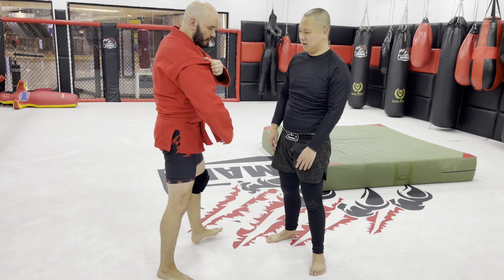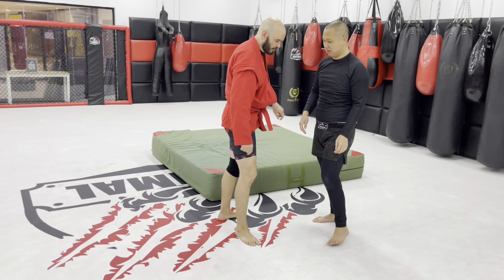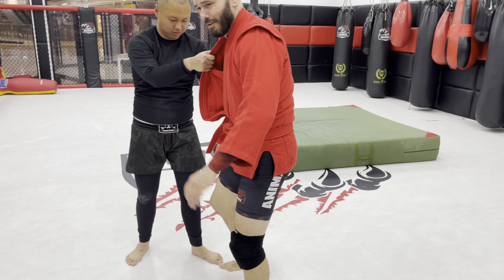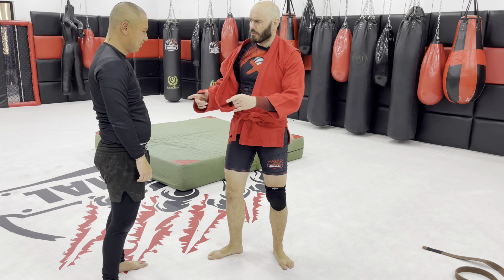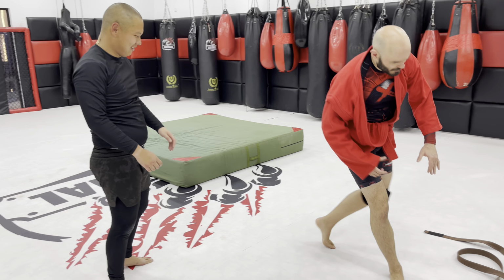So this grip right here, just move me around the room with that grip. So if he snaps me down, yeah, keep moving me around. It's like a steering wheel. You can move me right, move me left, move me up, move me down. Got snap downs. It's crazy what you can do with that. Can you do that with a judo jacket or a jiu-jitsu jacket? I need like fingers of iron grip. Yeah, you need iron grip fingers.